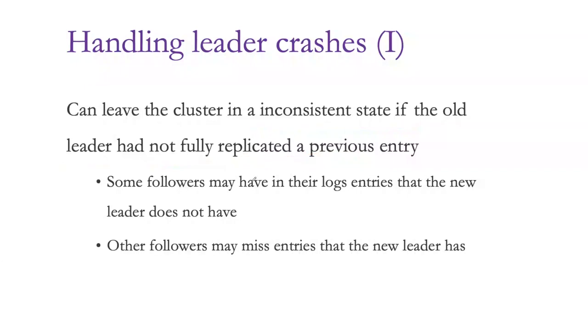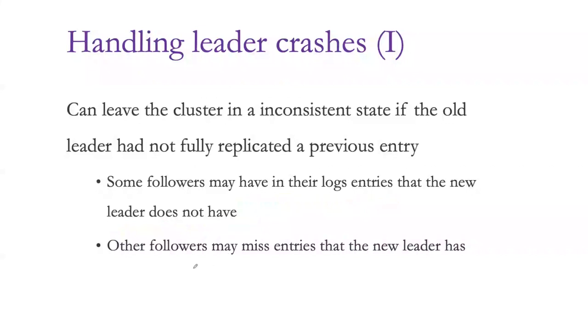So that means some followers may have different log entries. In our case, if server 1 goes down, then the remaining two servers, server 3 and server 5, are alive. Between them, one becomes the leader, and that leader's log replication will be shared with the other active servers so that they can update their log files. So some followers may have log entries that the new leader does not have.